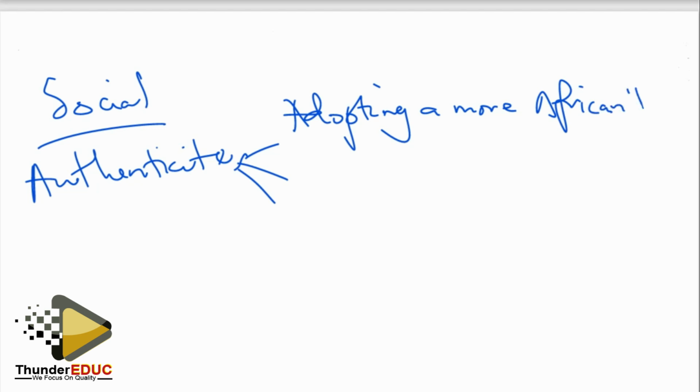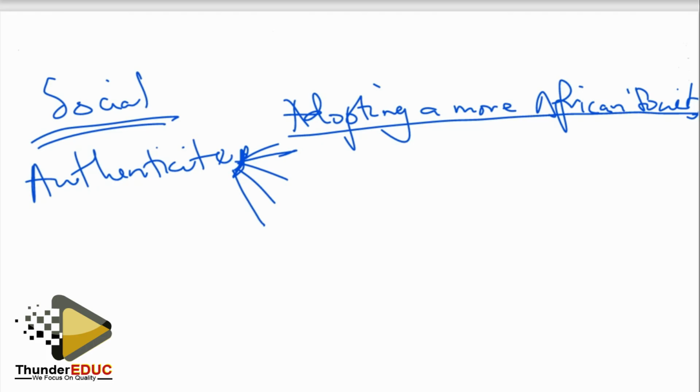Right, we go on to the last part of the essay question, which is the section on the social part of the economy of Congo. We are now looking at the social. Under social, we are going to look at the policy of authenticity. This is the major policy that we can discuss under social. Here under authenticity, it was a policy of adopting or changing Congo into a more African society. He did not want Congo to be like a European society. He wanted it to be a distinct African society, a society which you can actually see as African. So he was trying to change the social life of people to make them adopt an authentic African way of life.